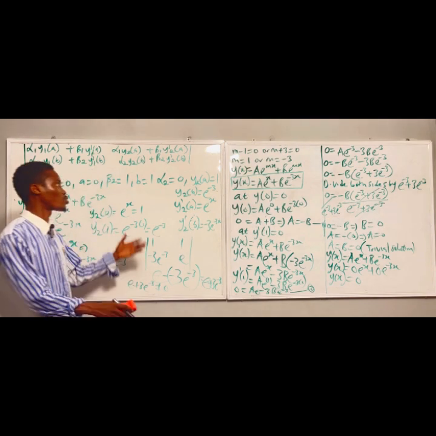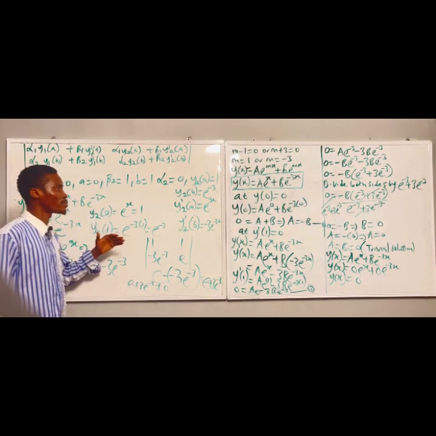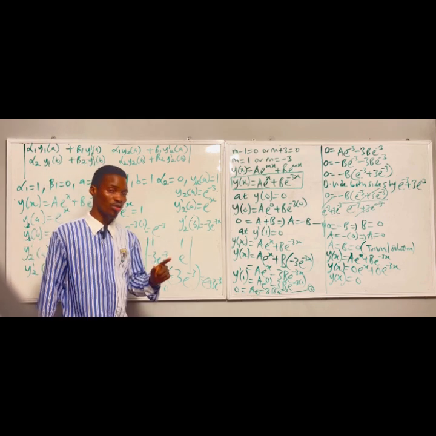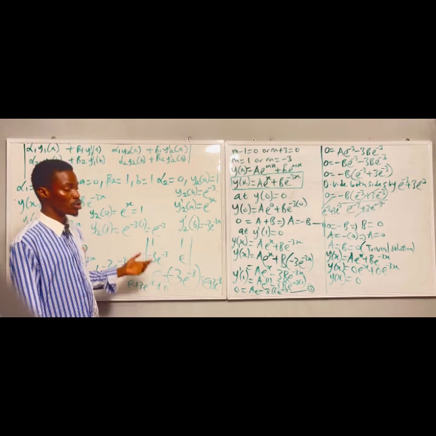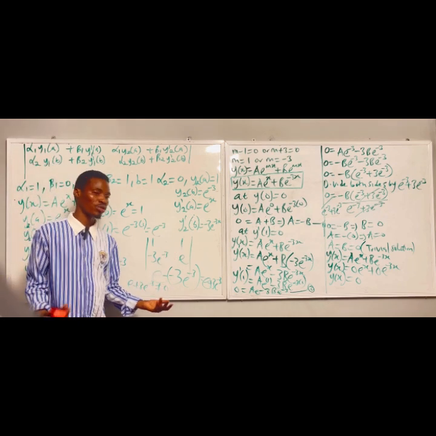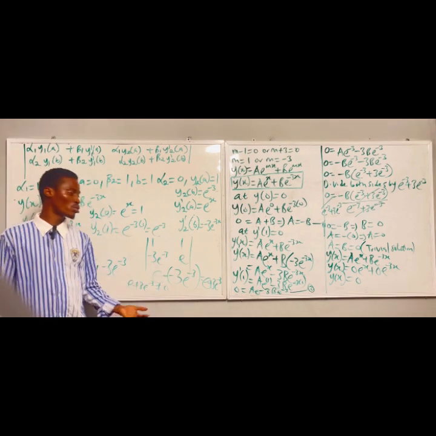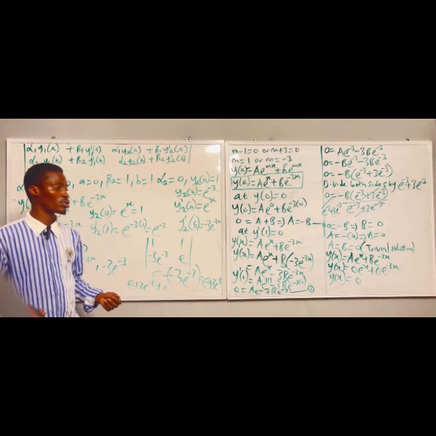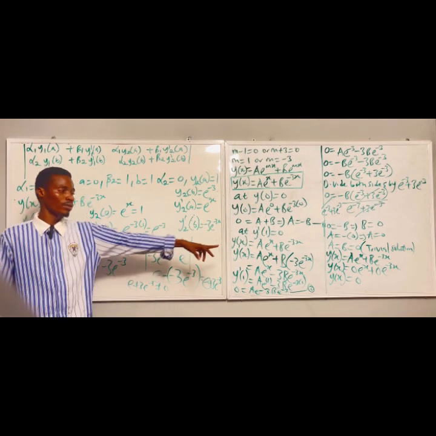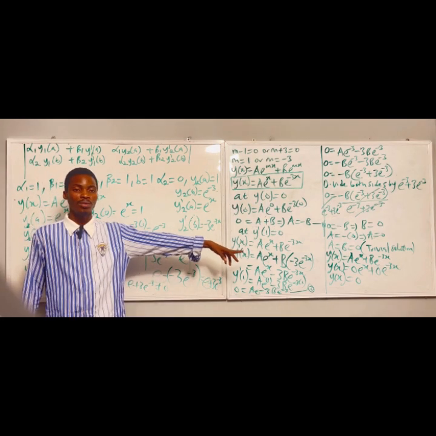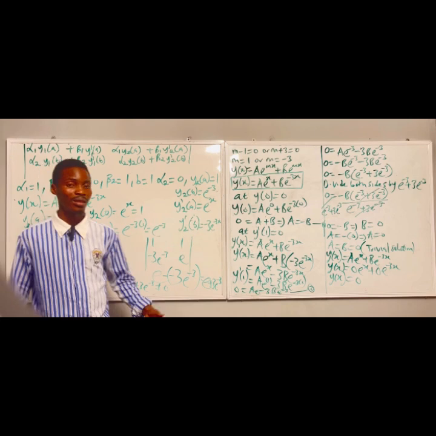It means this is how to solve a boundary value problem. Our only solution of this boundary condition is y of x equal to 0. That is the trivial solution. Our determinant is not equal to 0. So the solution that gives us the trivial solution is only when y of x is equal to 0. Our determinant is not equal to 0.